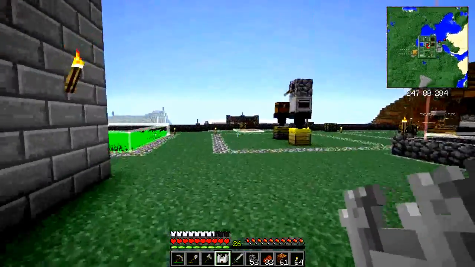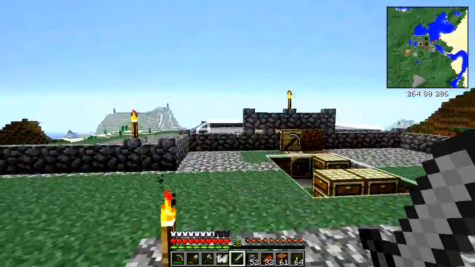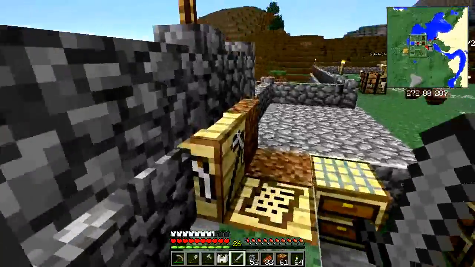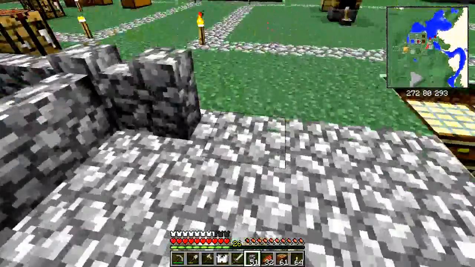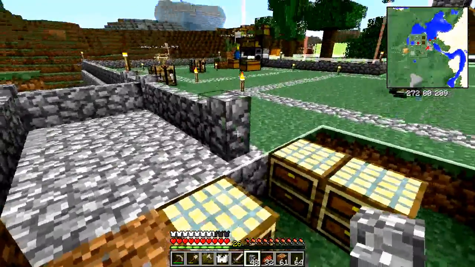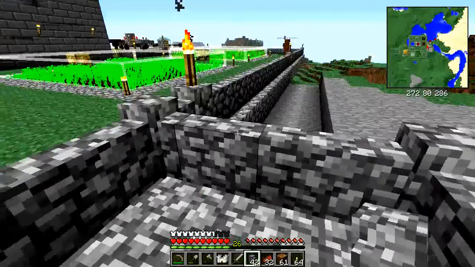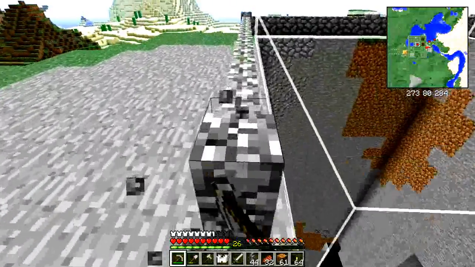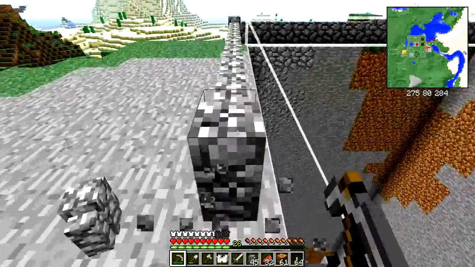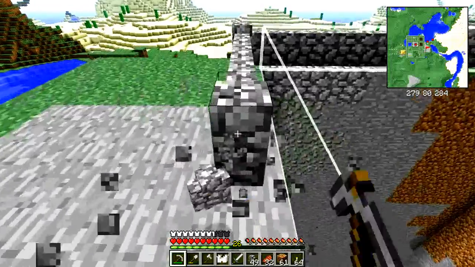So what we're going to do is put it right over there on top of where this quarry was. So we're going to go and clear this out, and I'm going to go ahead and close this off because I don't want these guys to come running over here and fall down into this hole while I'm doing this. And then we're going to see exactly how this works.